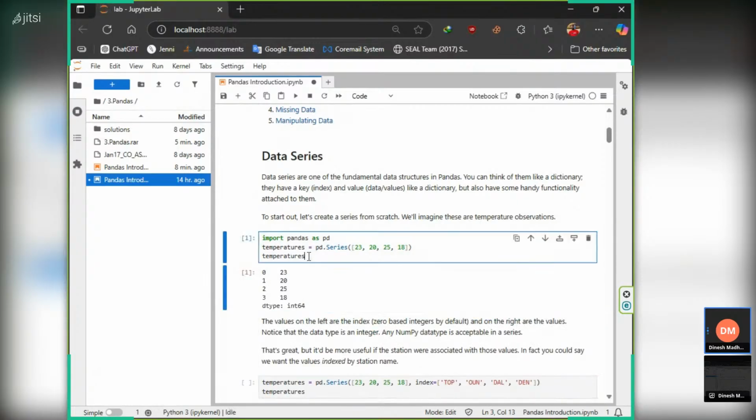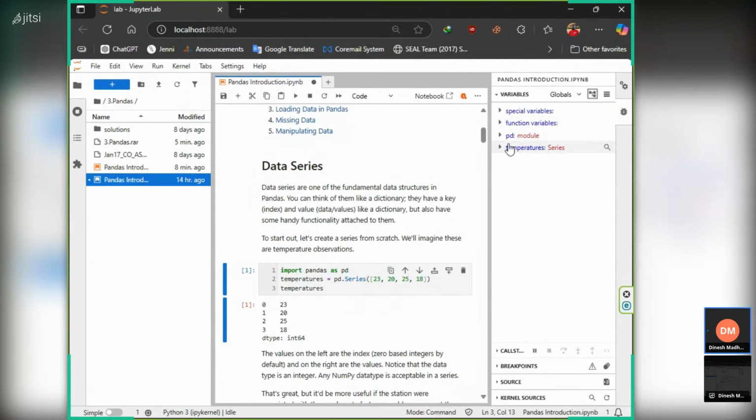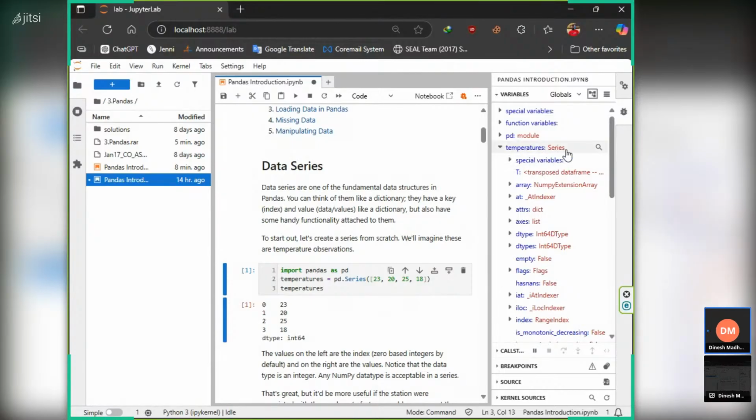So what will happen? It will create a pandas data series. How can I see this one? Last time I mentioned, if you click this enable debug icon and it turns orange, and you go into the variable section, you will see you have temperature and the type is series.